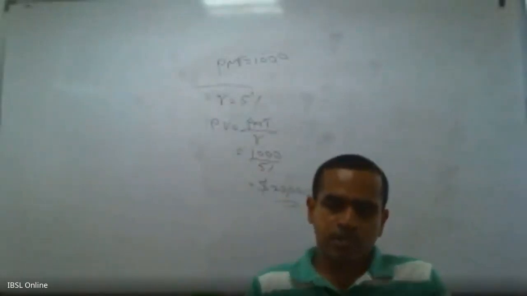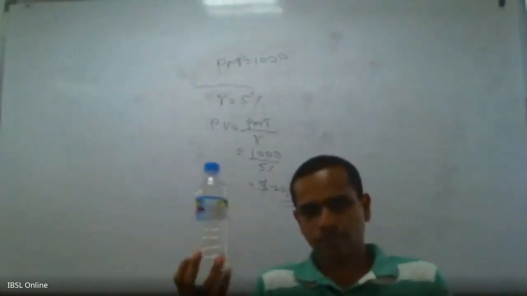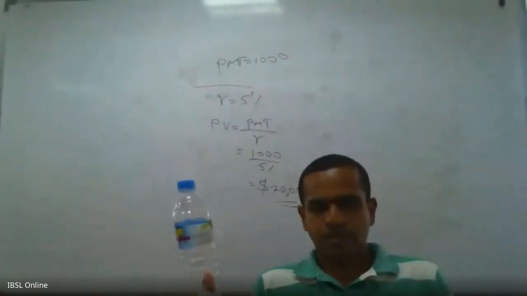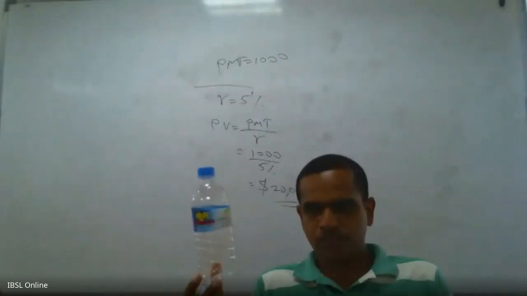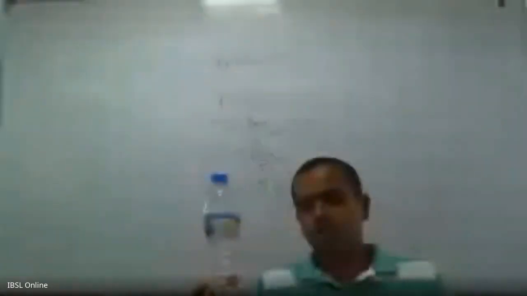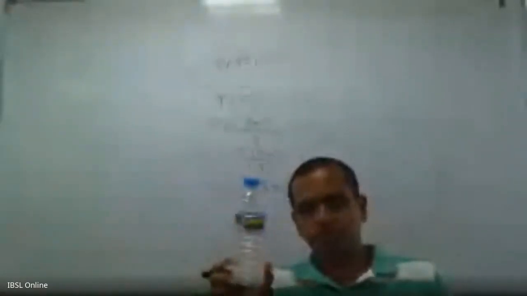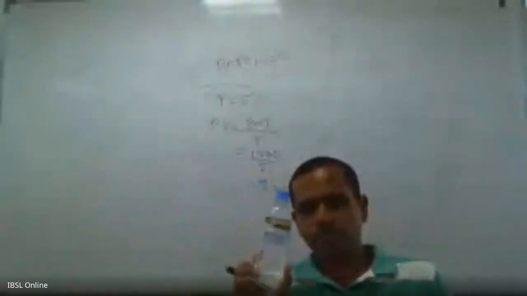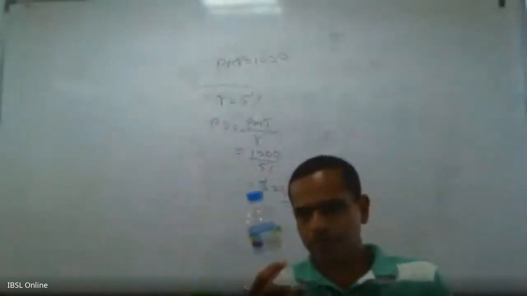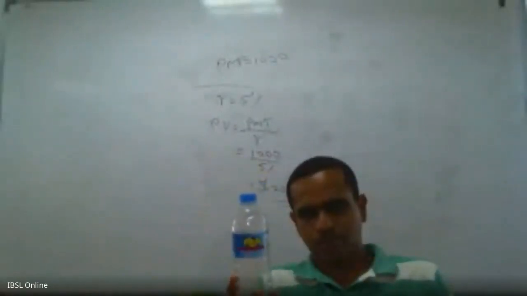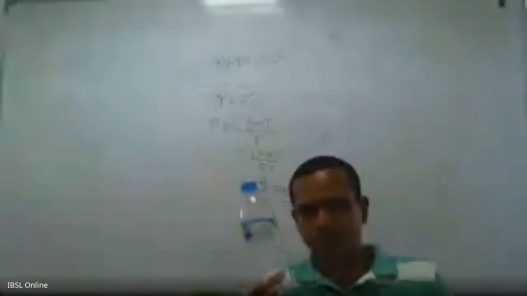If the benefit I get is only 5 rupees, I will not spend it on this. Right? So likewise, this bottle of water. Let's say I had 10 liters of water today, and someone offers this water bottle to me for a price of 1,000 bucks. After drinking 10 liters of water, I am offered another bottle at 1,000 rupees a bottle. I might not buy it. Why? Because I don't need it. I have already had enough water for the day.